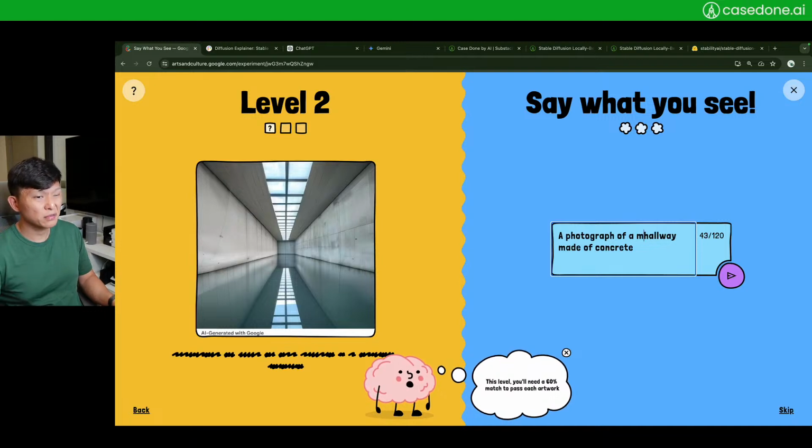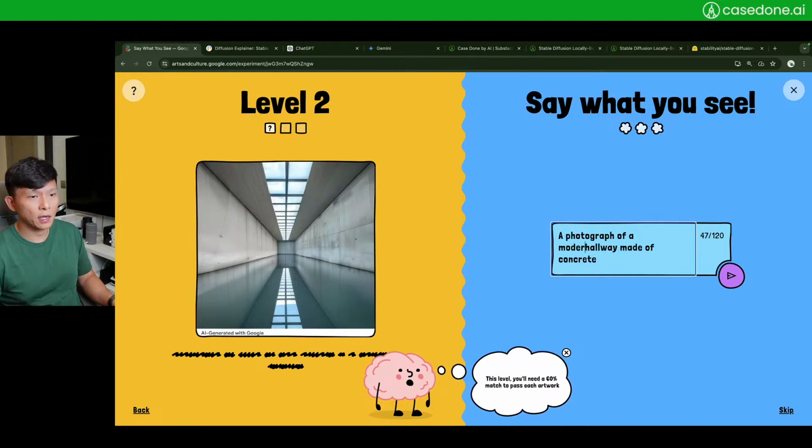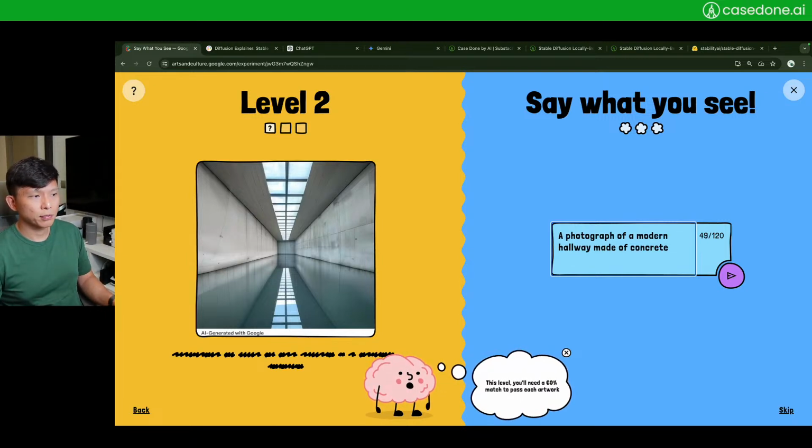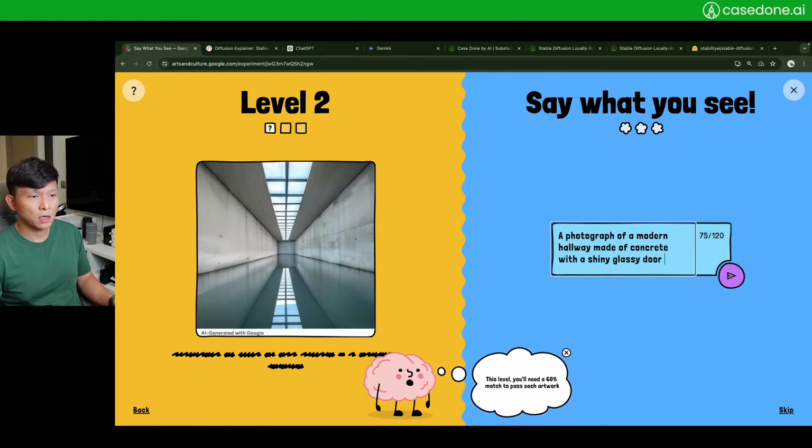A modern, I would say, put some period in there. Damn it. But the floor is shiny. How? With a shiny, glassy door. No, not door. Floor.